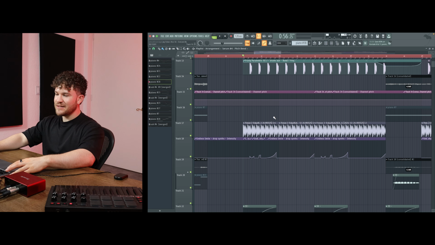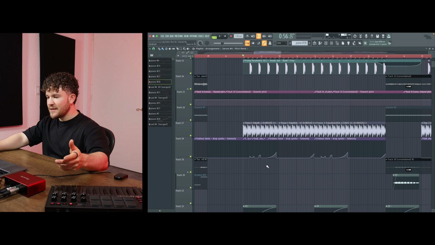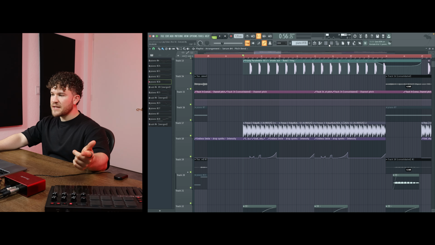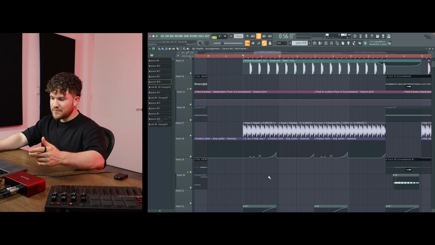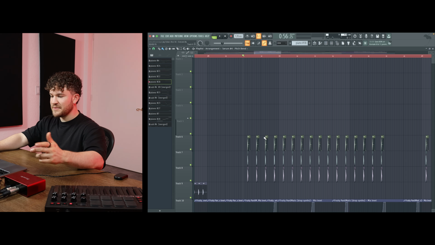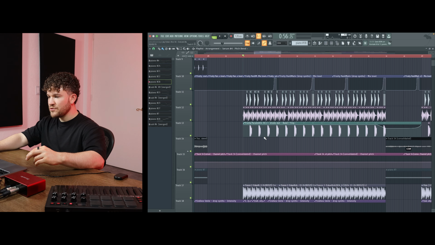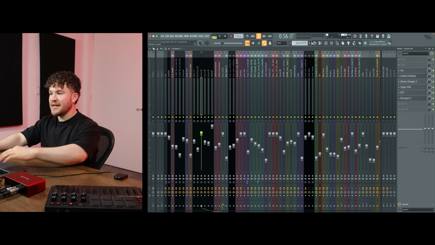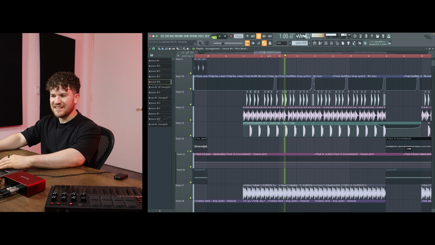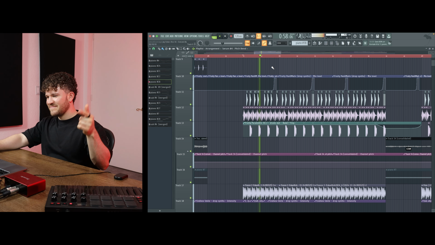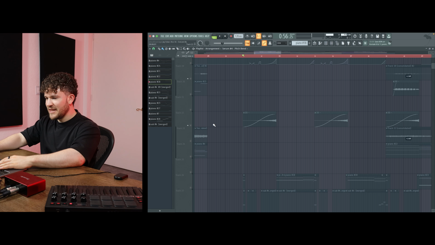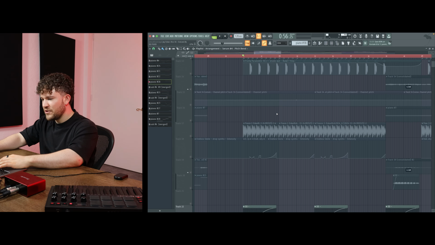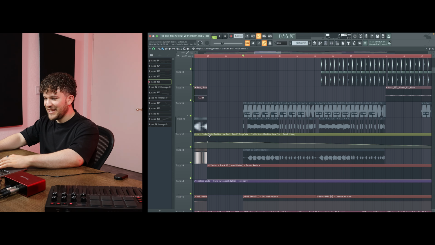Now, there's also some other things happening. I'm automating, again, Endless Smile, drop synths intensity, which is actually a reverb going on in there. And I'm automating it anytime there's empty spaces, so it fills out those empty spaces. And the other thing I'm doing is I'm using a Fruity Panomatic, and that way I can make a kind of sound. Let me show you. Watch this. I'm gonna play this thing with it, and you should hear it. No, you can't hear it. Anyways, there's a sound going on in there that sounds like that.